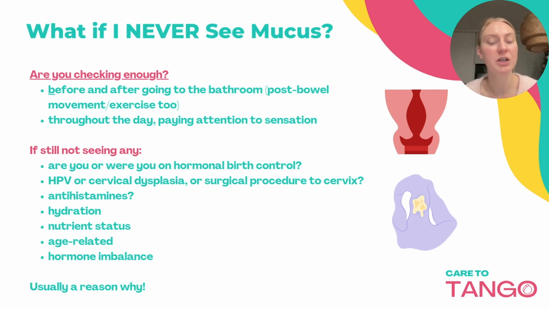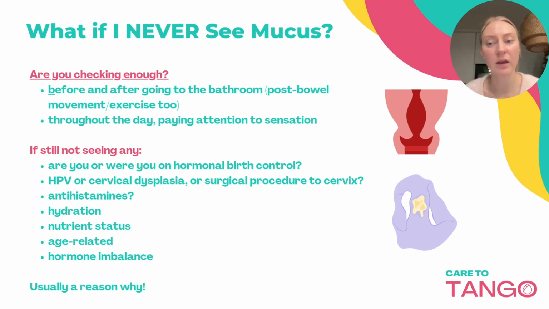There's also age relation. The older we get, sometimes we can see less and less mucus. So maybe you were getting 4 days of ES mucus when you're younger, and as you get older, in your 40s, maybe you're only seeing 1. And then also I'd be asking, is there some sort of hormonal imbalance? In a healthy woman, the cervical mucus really should be fairly obvious.